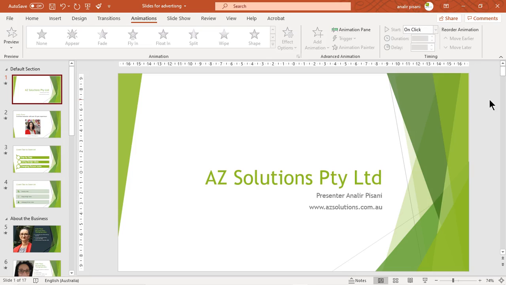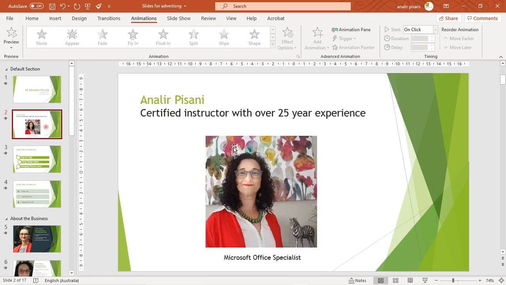You may have heard of the format painter, which is available across all of the Microsoft Office suite. The format painter, if you haven't heard of it before, allows you to remember the font, the size, the color, and apply that again and again and again to other pieces of text. Well, PowerPoint has a similar feature, but it's called animation painter.